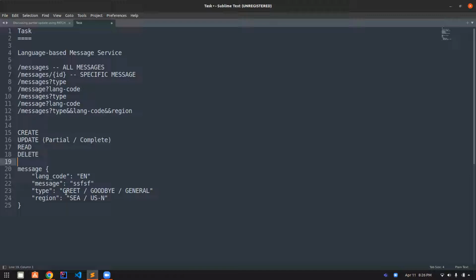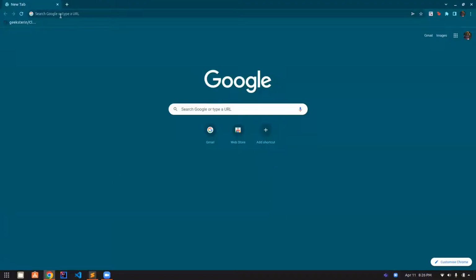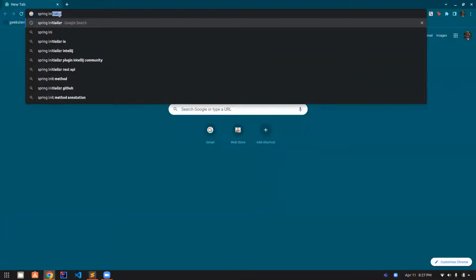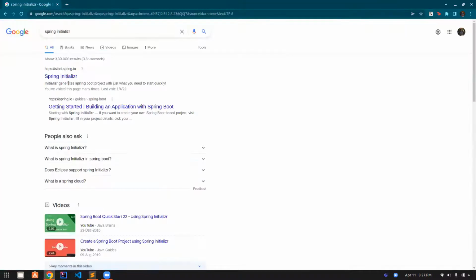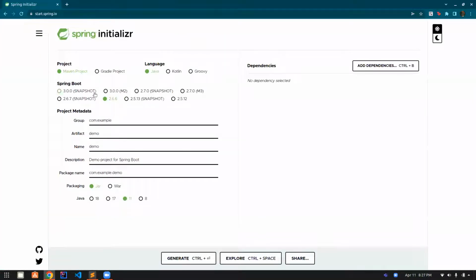And the structure is going to look something like this. All right, so let's go ahead and jump right into it. What do I call this thing? Let me go to Spring Initializer. In.geekster. Okay.